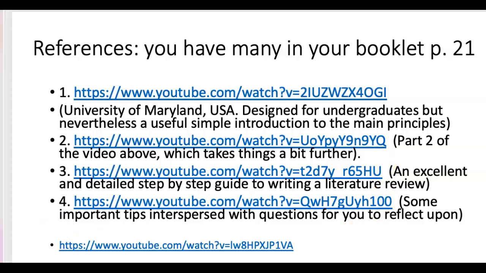So just to sum up, the literature review's got a lot of different stages, okay? I hope I've showed you that. You're going to do your reading and your logging, and then you're going to try and find some kind of shape by theming and categorizing. And then you're going to have to do the hardest thing, which is to outline the structure of the literature review. And what I wanted to really emphasize there is that that has to be in some kind of story where you come to a conclusion, okay? Almost like a little bit of an argument or a narrative, okay? Shall I stop the recording and take some questions, or is that all right?